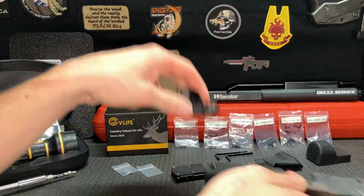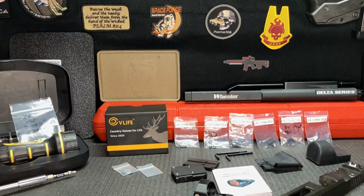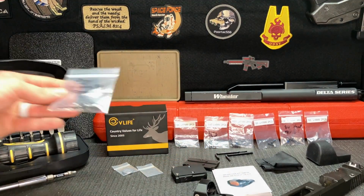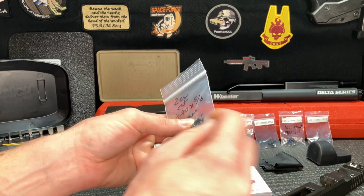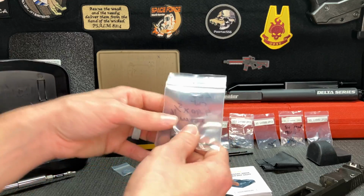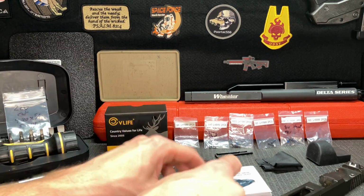Now, once I bought some aftermarket screws, and I bought these, that problem completely went away. And these, as you can tell on here, the heads on these screws are a pretty good size, and so they had much better engagement with the optic itself.